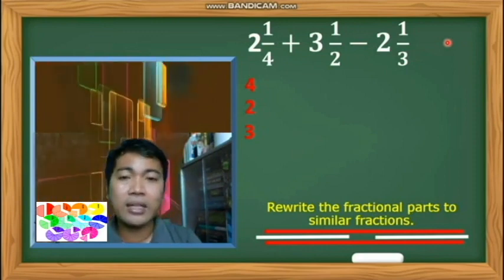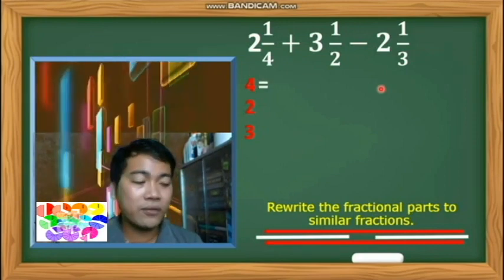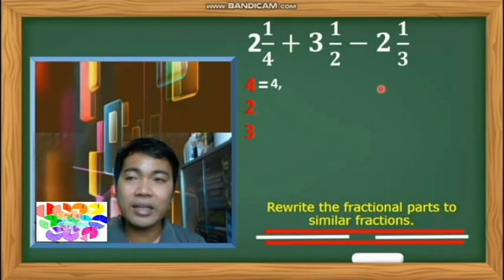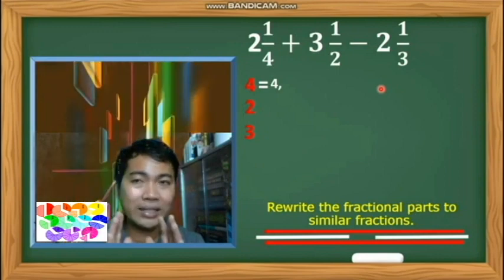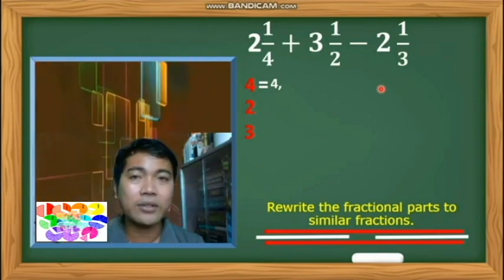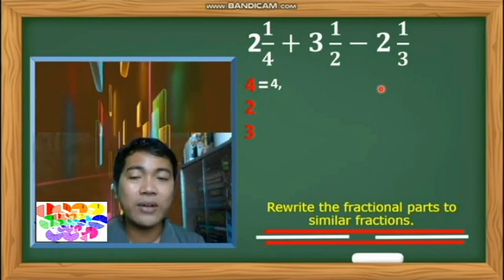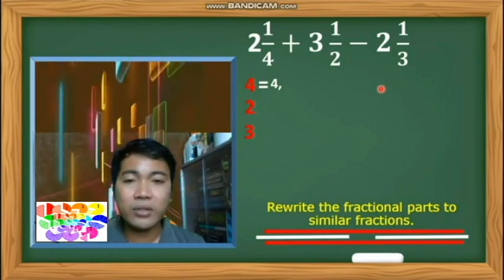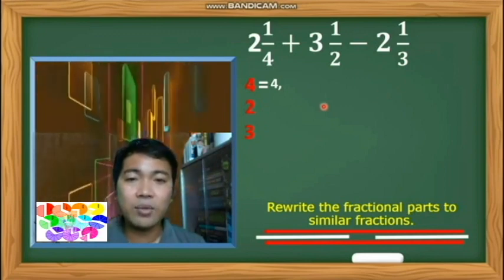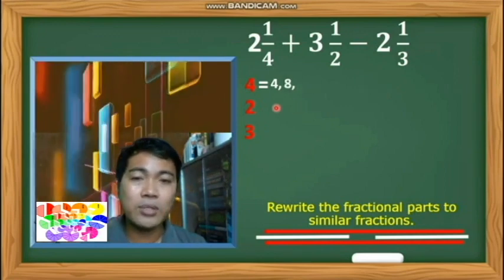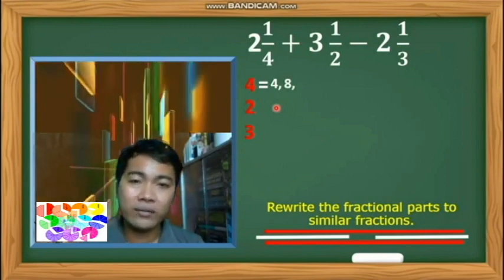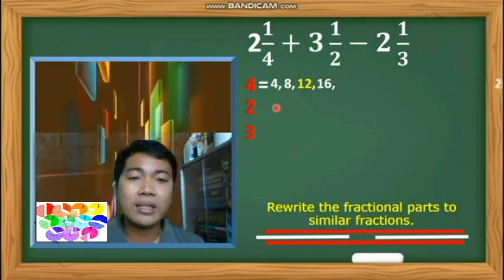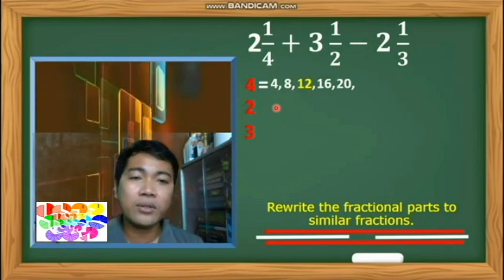First denominator is 4. So the multiples of 4 are 4 itself, ang kanyang sarili. Bakit? 4 times 1 is 4. So wag natin kalimutan, gamitin palagi ang 4. Bakit? Kasi 4 is one of the factors para makuha ang kanyang mga products. Okay, so 4 times 1 is 4, and then second multiple is 8, which is 4 times 2. And then 4 times 3 is 12, and 4 times 4 is 16. 4 times 5 is 20. 4 times 6 is 24.